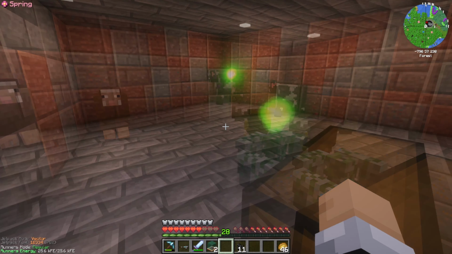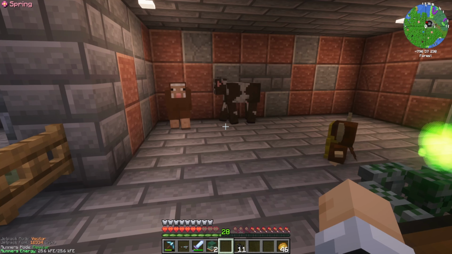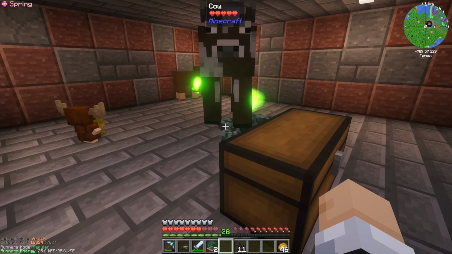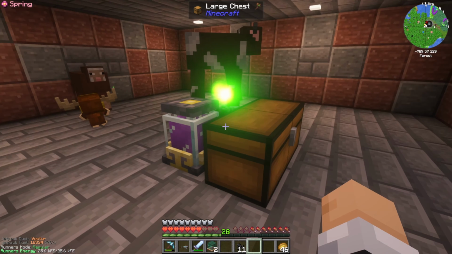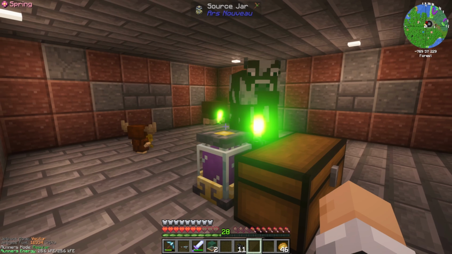There's a whole algorithm that factors in how efficient Drygmies are. It has a lot to do with the variety of mobs and also the number of mobs. So if there are more than 5 unique mobs, you get better output from a Drygmy. Oh, you know what? He needs source. So with a source jar and some mobs around, the Drygmy will eventually start to create drops from these mobs.